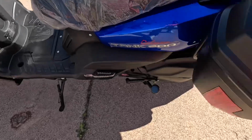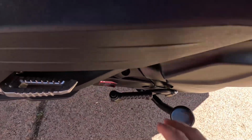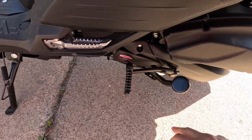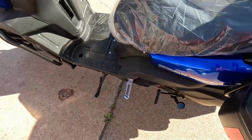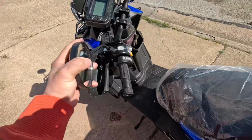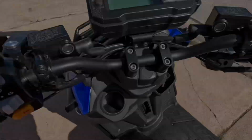That does come with a backup kickstart right here. And then this is your main kickstand. You got the rear pegs for the passenger. Comes with these nice hand guards as well, side mirrors, and then you have a digital cluster.